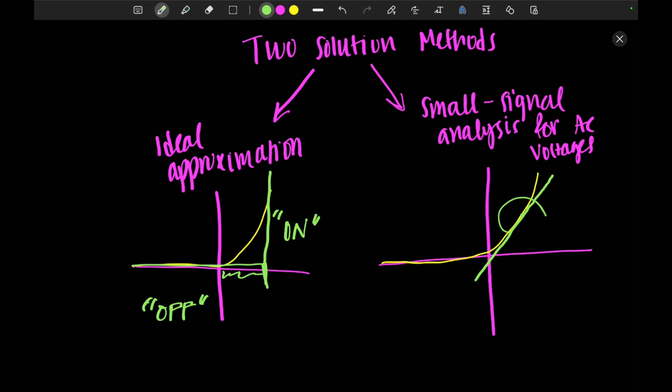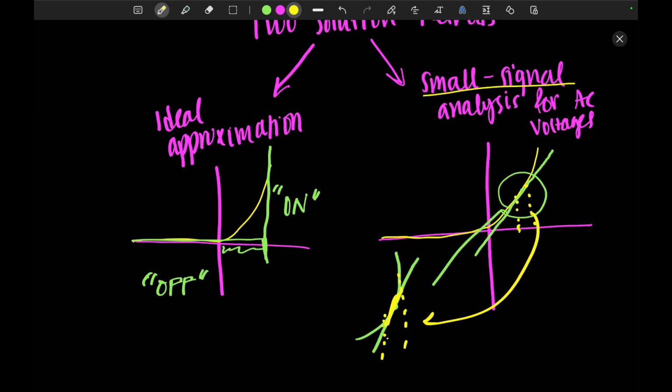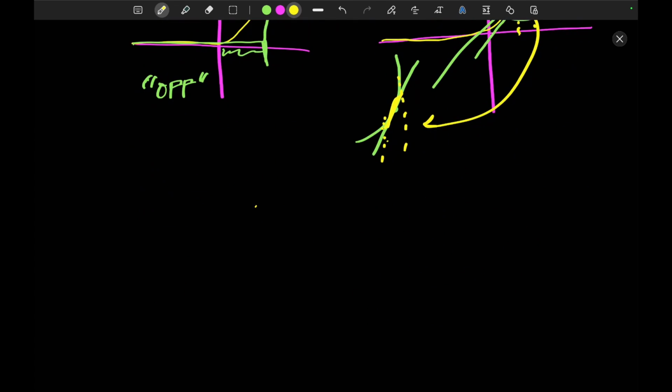And what happens is when you zoom in on that right there, if you take a very small value, if your input voltage varies from this to this value right out here, that's why it's called small signal analysis. For that small area right there, it's going to be pretty accurate. But I won't go into many more details about the small signal. I'll have a whole separate video about that. And in the next video, I will do actually examples.